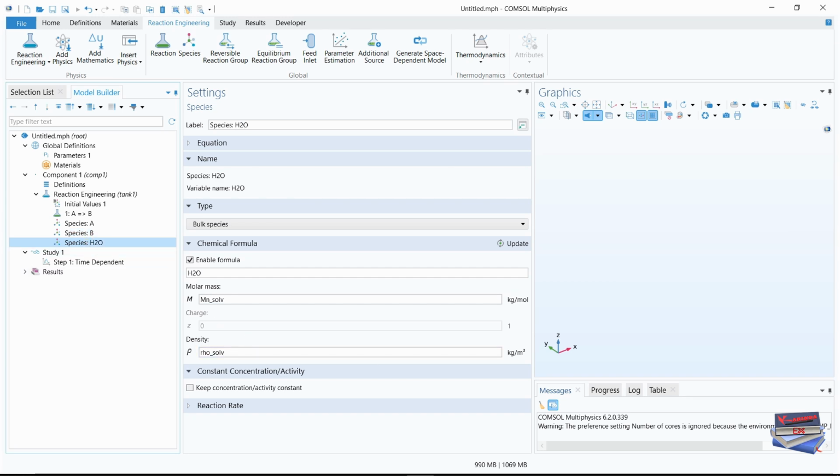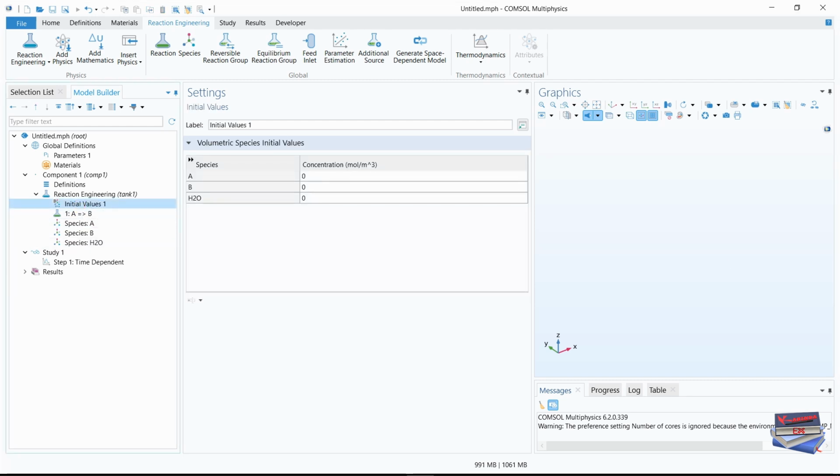Okay, let's navigate over to our initial values. For our A values, for the concentration, let's enter that parameter, concentration in tank 1, and for the H2O, let's see underscore sol.